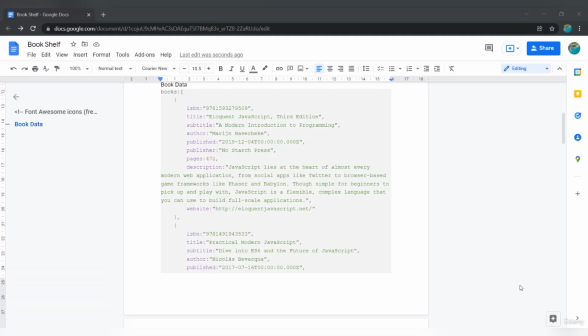Alright, so now I will be creating the second context, that is a content context, and for that purpose here is an example or some reference books' names as well as the data. For example, the ISBN number, the title, the subtitle, the author's name, the date or year when they were published, and all those things. So you just need to copy this entire data and we'll be using this, and this has been provided to you along with the assets folder.